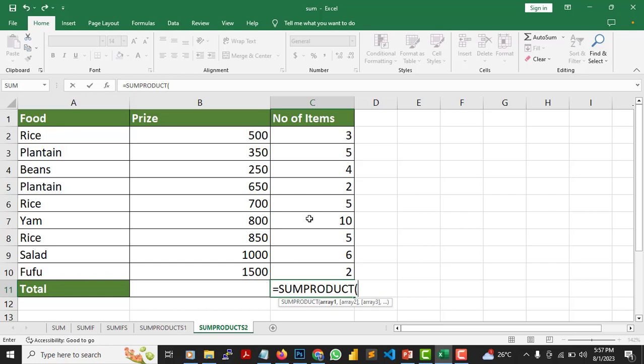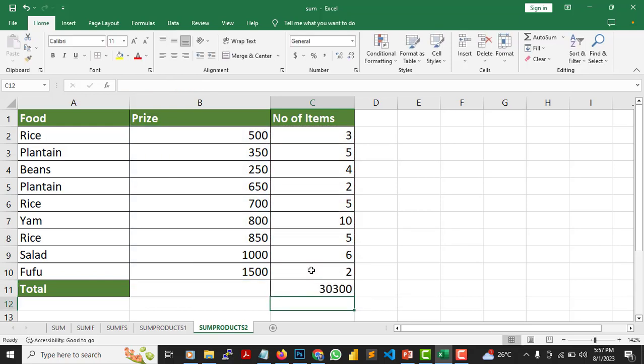Now select the range, put a comma, select this range. Remember, I'm clicking and holding my shift key. I click again, close my parenthesis, and press enter. That is what SUMPRODUCT is used for.